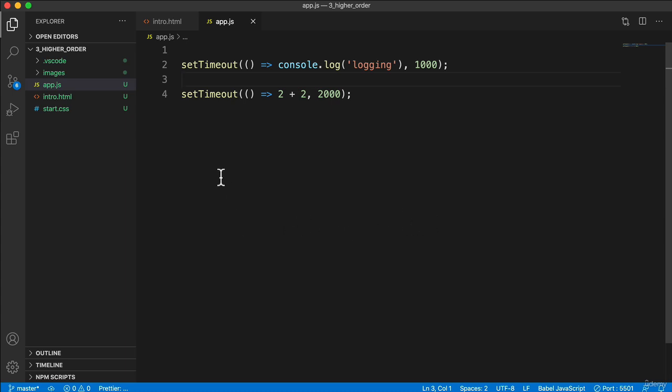But because setTimeout is higher order, we can pass in a function that can do anything. So it's more flexible. Some may argue it's more complex. And I think it is when you first learn about it, when you first learn about higher order functions and understanding how to use them. But once you're familiar with them, it's really not that much more difficult. It really isn't. And the flexibility becomes very powerful. So that whole concept of DRY, don't repeat yourself, is one of the reasons we want to have higher order functions.